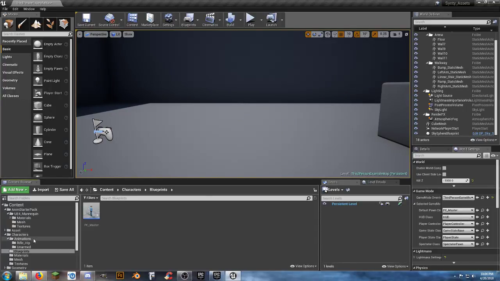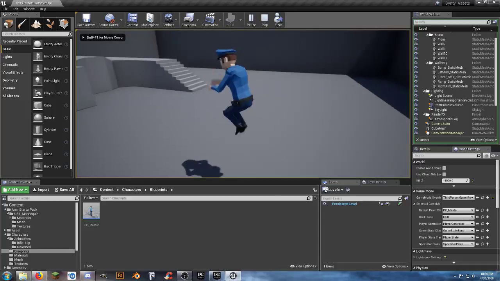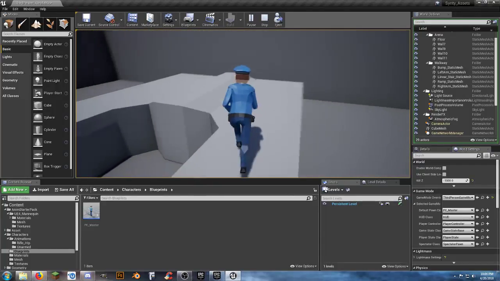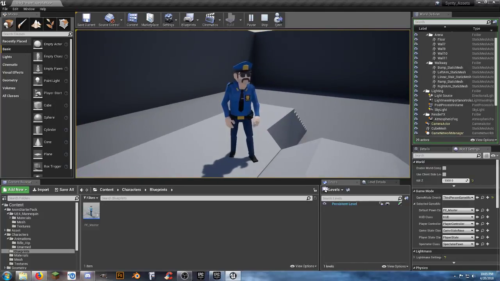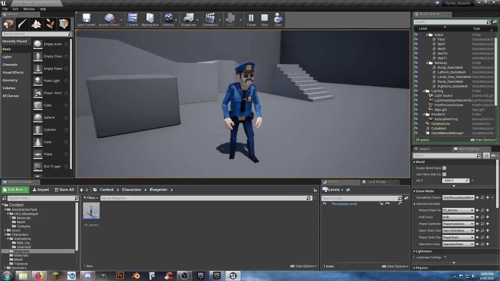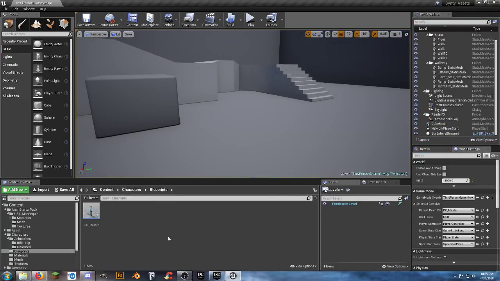See, it's not that difficult, but it does take a little bit of time and a little bit of patience. We know that if we go in here and play, we can still jump. Everything is still working. But we can't crouch yet because we're not using that animation blueprint. We don't have that ability just yet. That's not built into our unarmed animation blueprint.